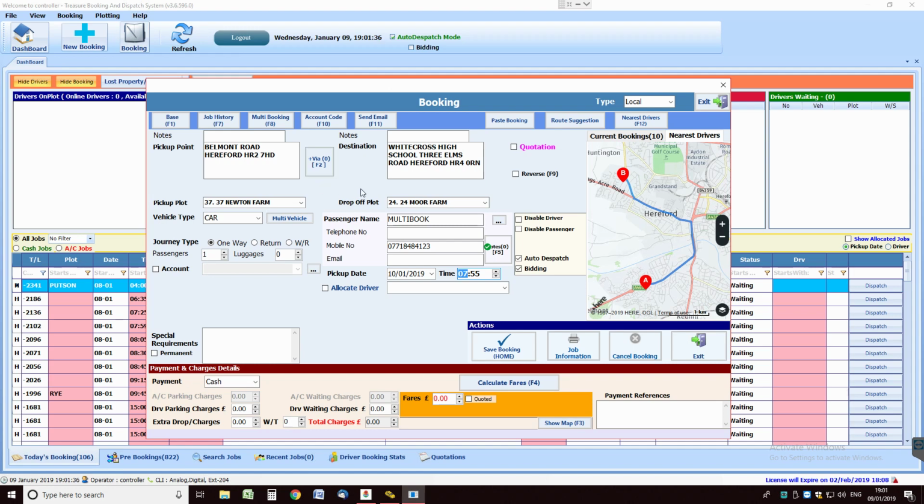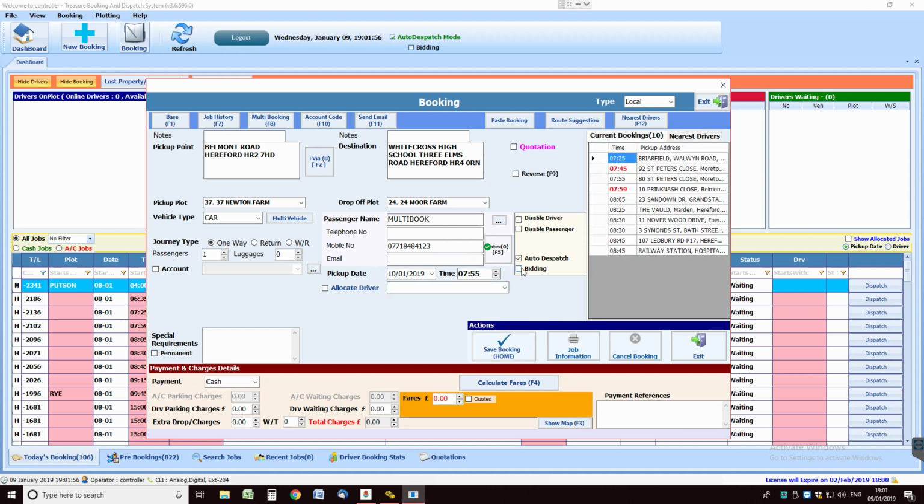So what we do now, if you wanted to discuss price of them, fixed price for the period, on the meter, whatever, these are extra things we'd look at down here with adding a quoted fare, any special requirements, all these things we've gone over on previous videos. Again, untick bidding, because we don't bid. I'm going to have to get hold of Cab Treasure to turn this off, because it's a feature we don't use and it should have been turned off.